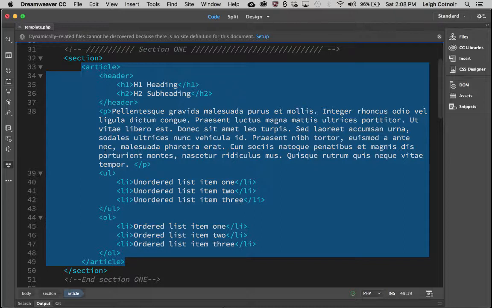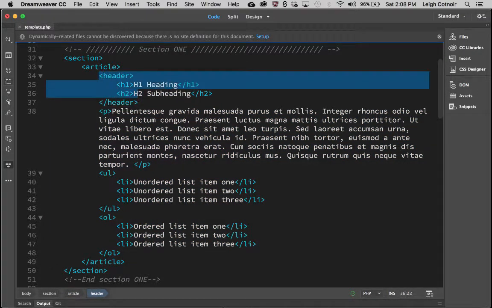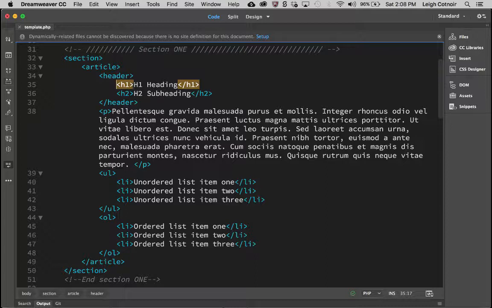So an article tag should, as a best practice, always have a header inside of it, and inside of the header, it should have at least an H1 or an H2. Now, one of the things you might be asking, if you have done this in the past, is that it used to be a practice that there was only supposed to be one H1 on a page. Now with HTML5, you can have multiple H1s on a page if you want. So either way is totally acceptable and correct. So it's up to you.